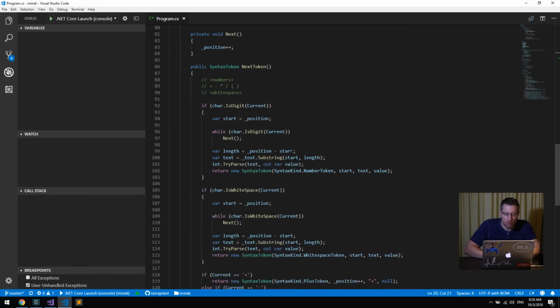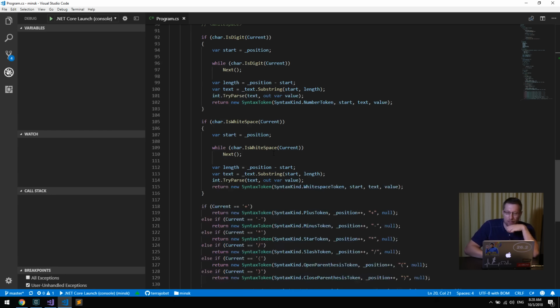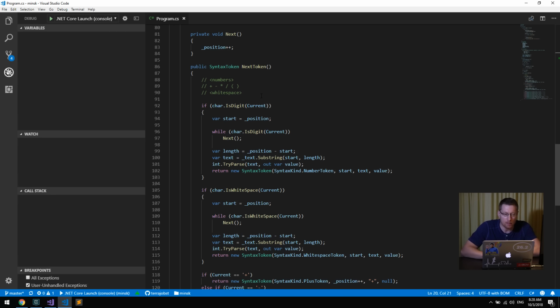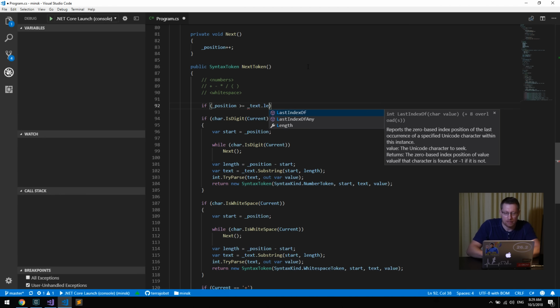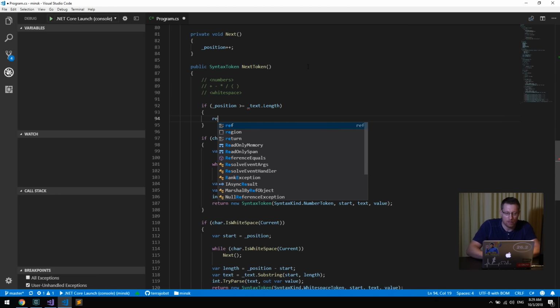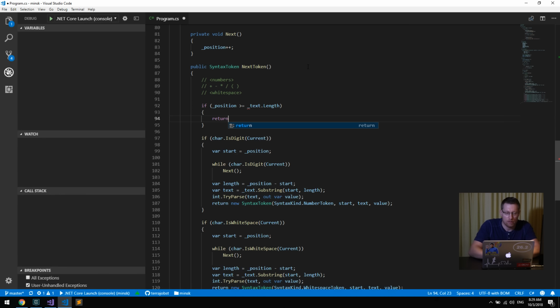One thing we should probably do that's also conventional is that there's this magic token called end of file. So at the very beginning, we should say if the position is text length or larger, then we just return the magic new syntax token, and we call this syntax kind end of file token. The position is the end of file.